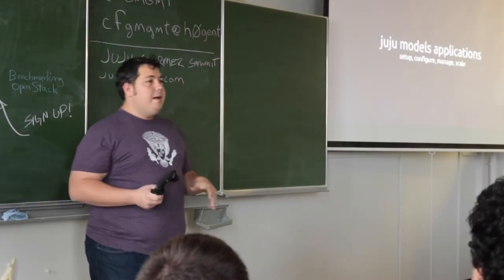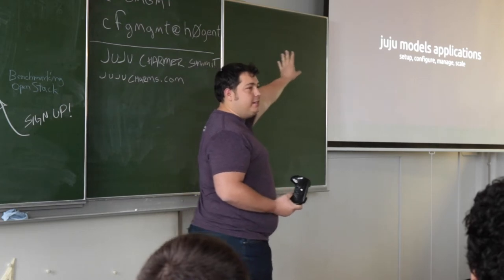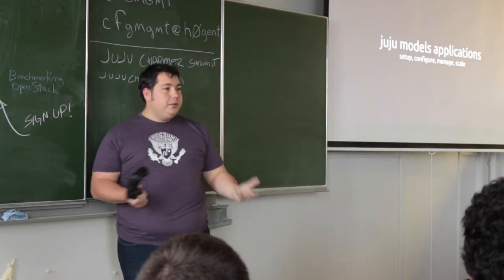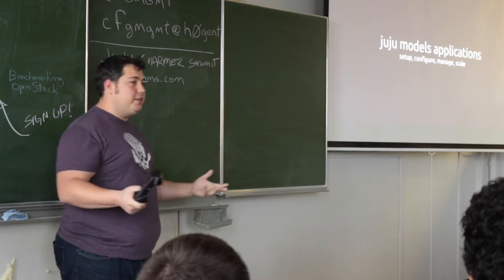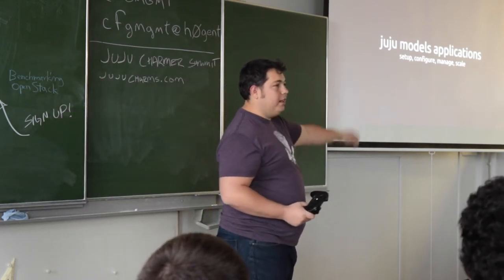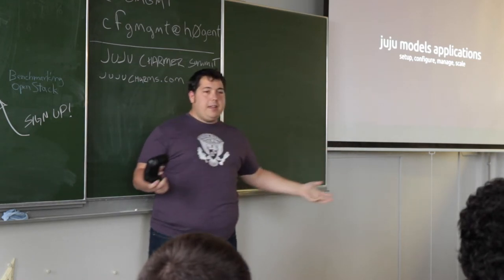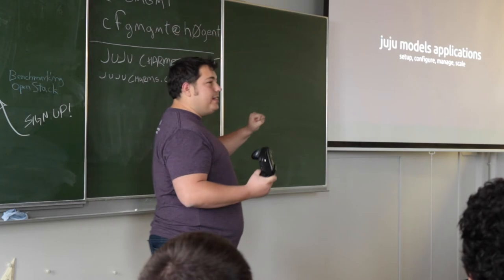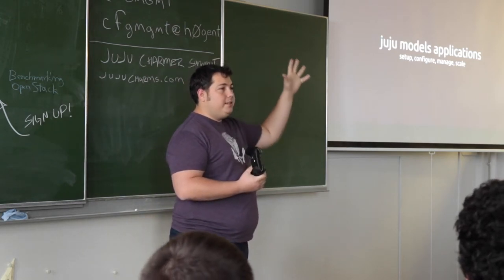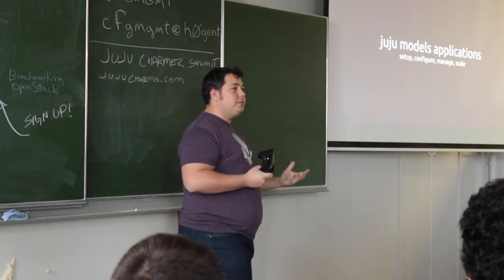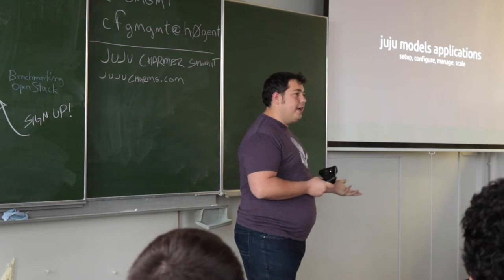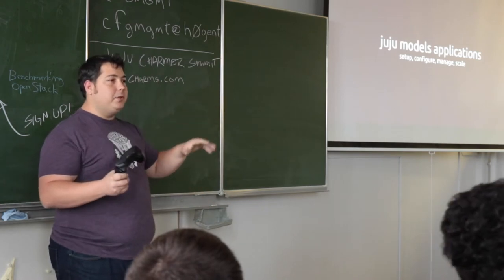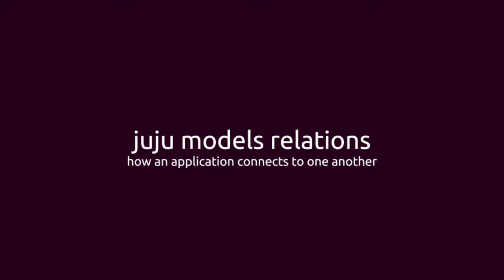Charms are really the important thing about Juju. Juju is just an implementation detail — it's how we do modeling. What makes Juju really invaluable is how it does the modeling of applications, and that is by a charm. Cute names aside, a charm is actually a really powerful component that describes what it means to be an application. It ties the abstraction layer between what the model is and what I need to do in order to respond to the model — how do I consume storage, how do I get resources.